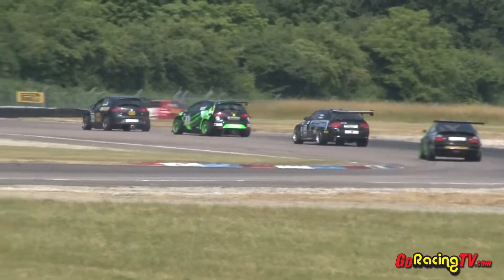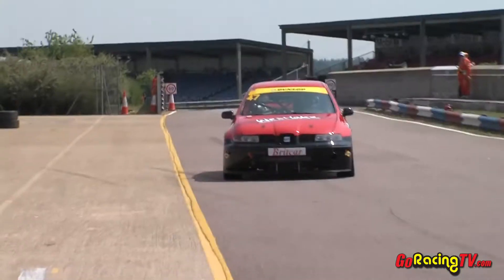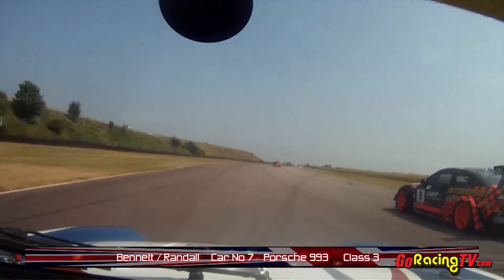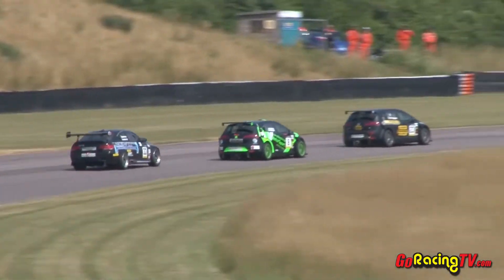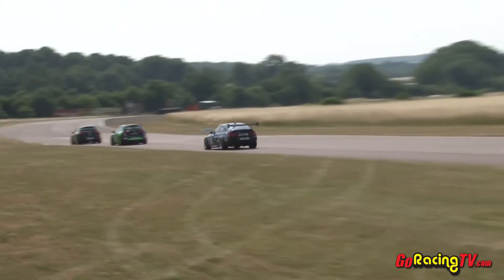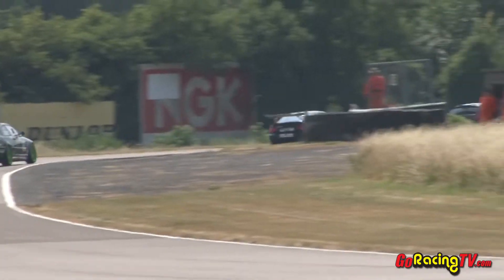They've had a few issues throughout the course of this year. Don't forget them pulling off at Rockingham. Into the pits — who's this? This is Chris Hayes in the Westlake Seat. That's very early, so clearly an issue for them. And through goes the Intersport BMW of Adam Hayes, past Rich Bennett in the Porsche. I did say it wouldn't be long and they're certainly making light work of the tail-enders. It won't be long before he's on the tail of these four who are having a fantastic scrap.